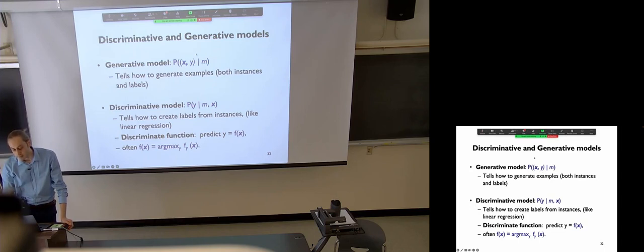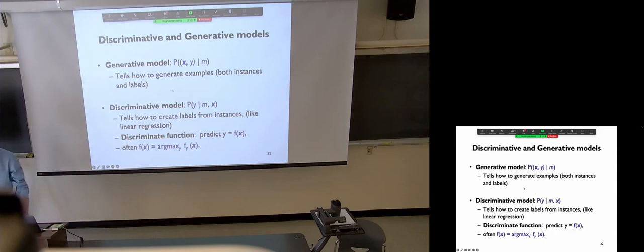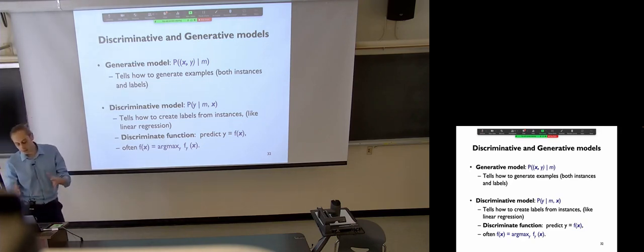It learns a joint distribution of both the X's and the Y's, both the data and the labels, given a particular model class. Whereas a discriminative model just learns a distribution over the labels, given the images already exist. So the discriminative model generally just discriminates between the data points. A generative model can generate, for example, a new image with a cat in it, or if I want a new image with a dog, whereas the discriminative model, given a particular image, would only tell us, does it have a cat or does it have a dog? So it discriminates the labels apart.